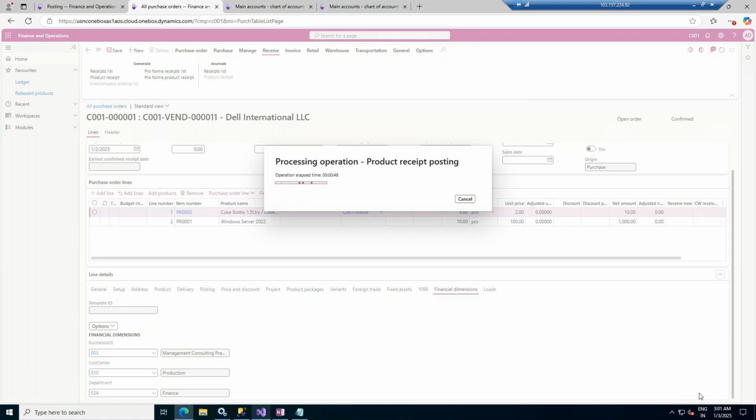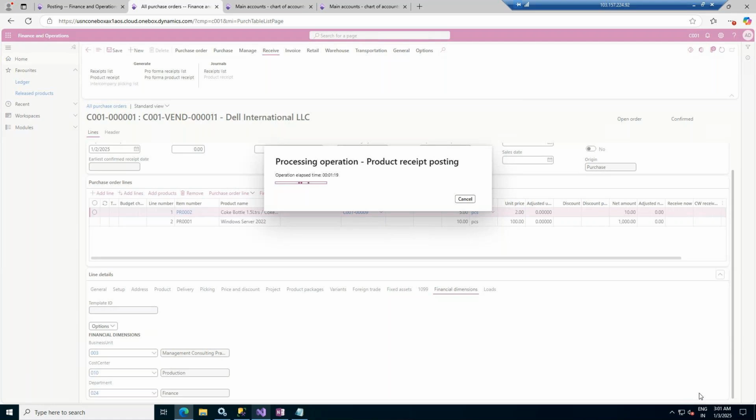After the product receipt, we will create the invoicing. That will be the last option. When you go for the invoicing, what happens? You raise a financial entry, you raise a liability. So let's wait for the receipt part to be completed. As I told you, this is the first time, that's why it is taking some time.